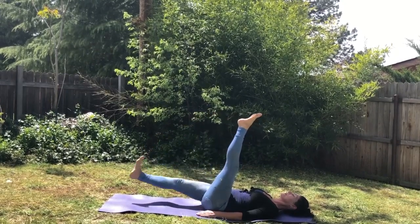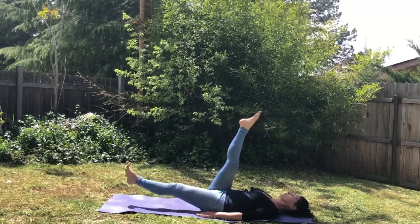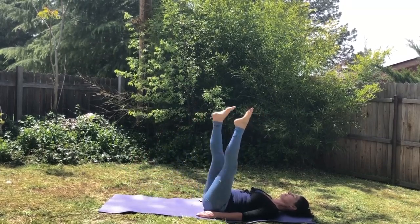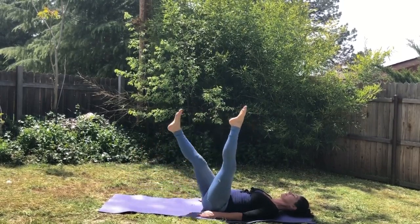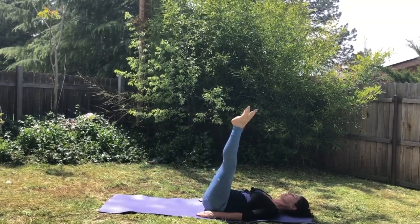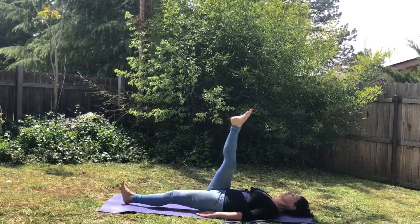We're on the right leg again. Point your toes as the leg comes up. And again on the left, on the right, on the left. Really engaging the core here. Back stays pressed flat into the mat for stability. Good. And we're going to finish here on the left.